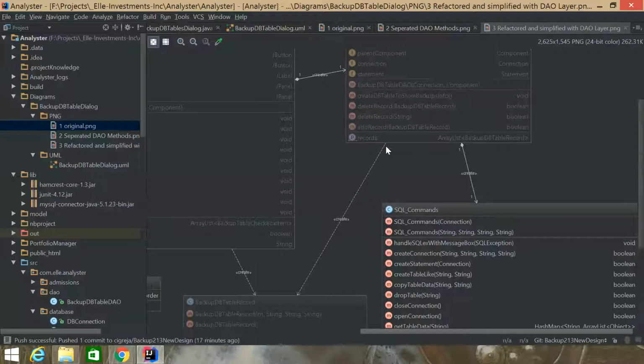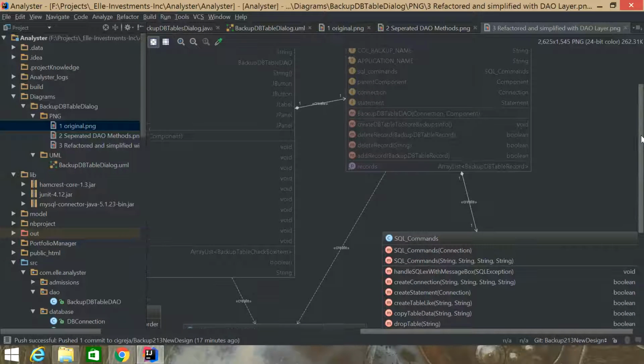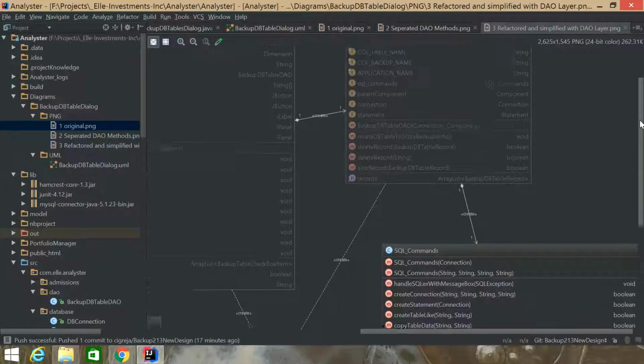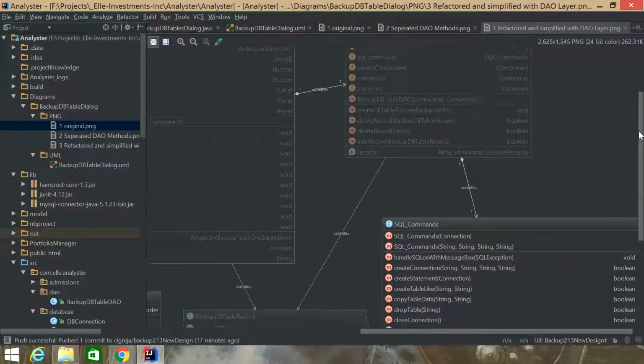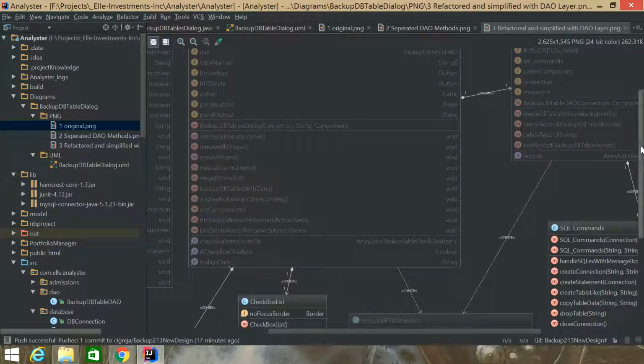So when it has a P, that usually means it returns something. In this case, it returns an array list of the database records. And these are just the fields. So yeah, it's much more simplified, as you can see.